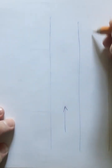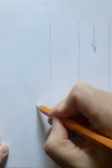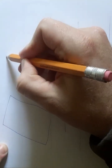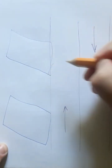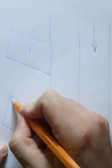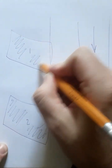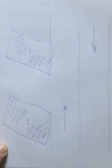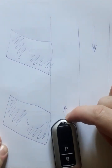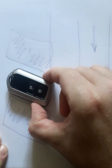Left-hand side, all the cars going that way. Right-hand side, all the cars going that way. You've got these cars parked like this on the side of the road. Car 1, car 2. And here we go. That's your car. This little thing here. So you want to get your car in there.